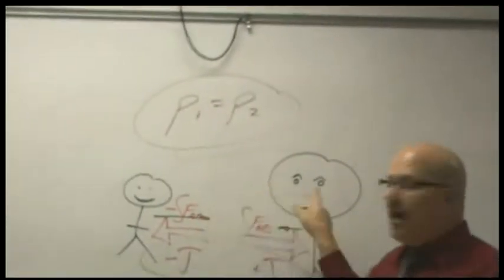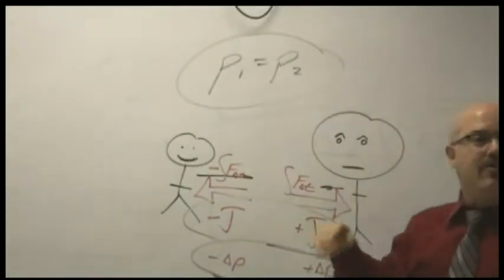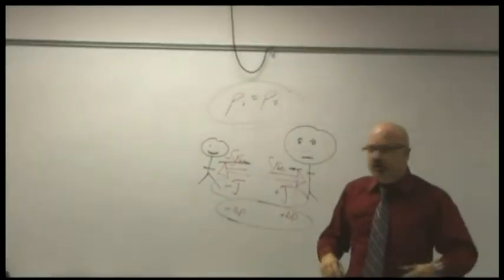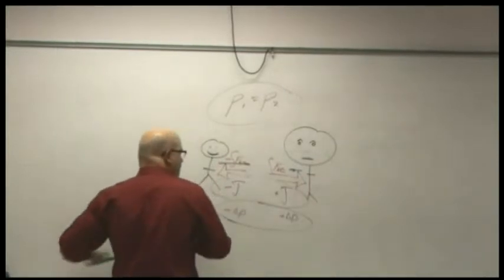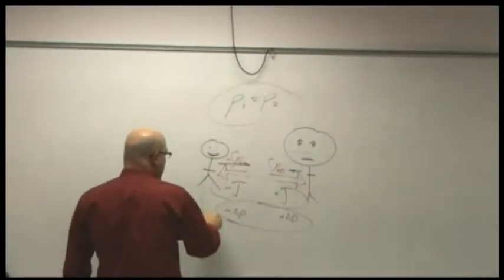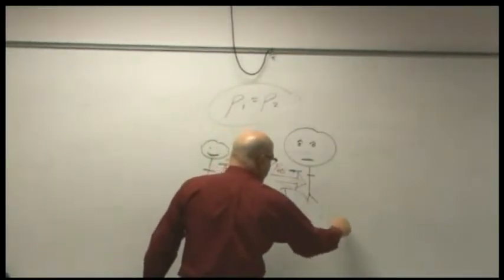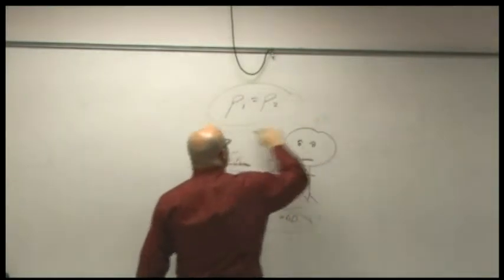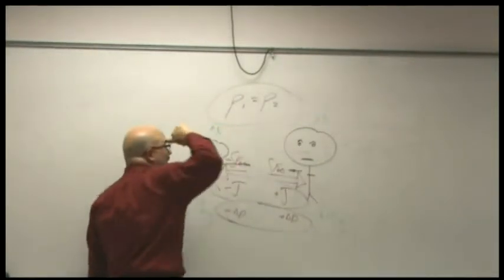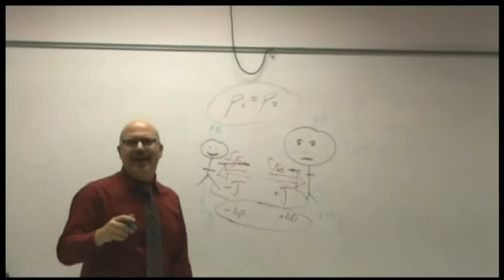Now, that's a good question. So like for instance, when happy person runs into crabby person, these objects are imparting forces on each other. Are there other forces going on? Yeah. You bet. What are they? Gravity. Okay, you got a gravity, and you got a gravity, and you got a normal, and you got a normal. Drag. Friction. Okay, we'll assume air resistance or drag is small.